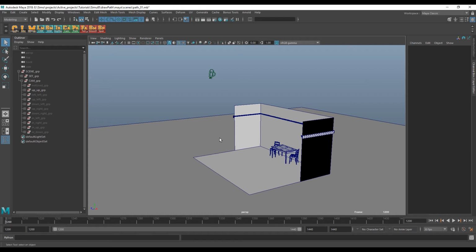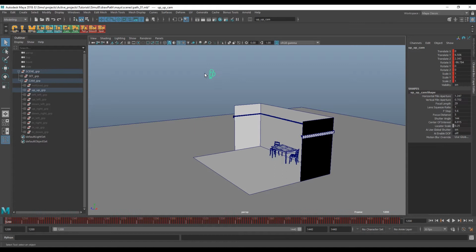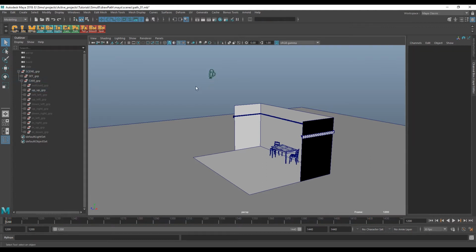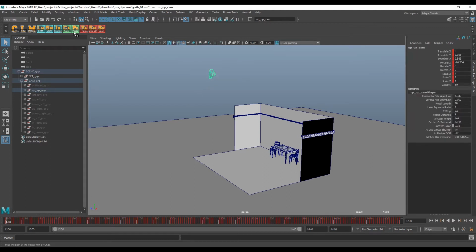The Path tool allows you to draw a trajectory of an object that has been animated, and that is going to be based on the playback range that you selected in the Maya viewport. In my case it's from 1200 to 1440, and I've selected this camera, which is animated, as you can see from the keyframes showing on the timeline, and the red icons showing on the attributes in the channel box. So select the object and click on Path.